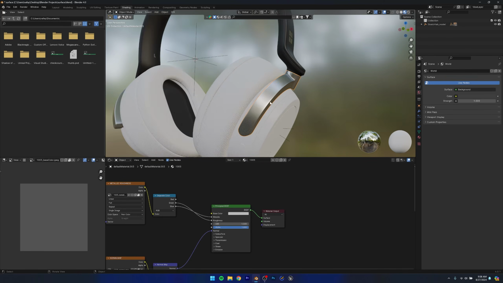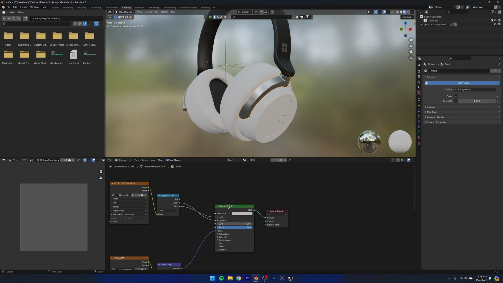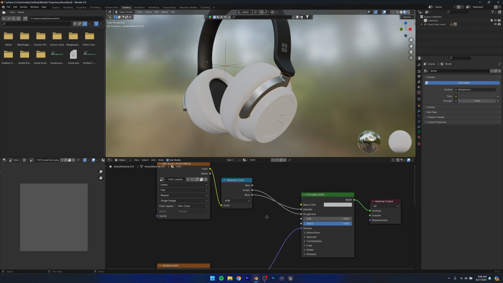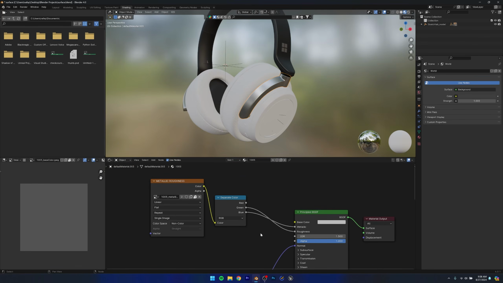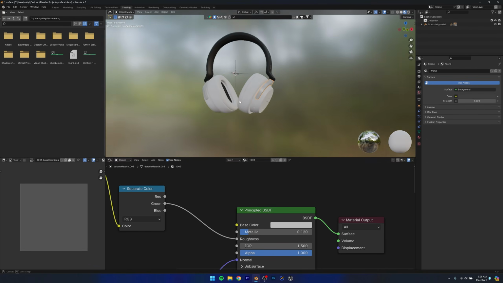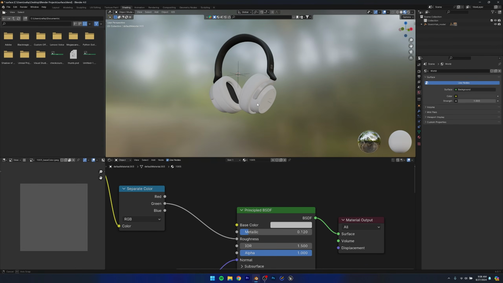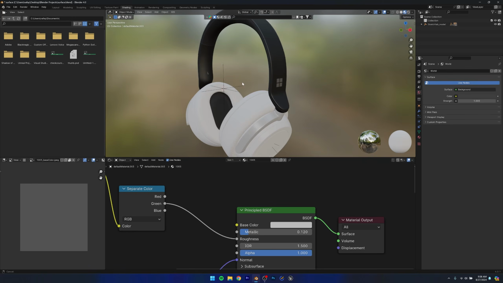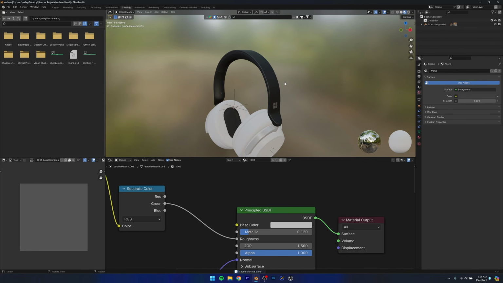Now you can see that this is extra metallic for some reason. Again, it depends on your product or whatever look you're going for, but I'm just going to unplug this metallic value, and then we can control the metallic on our own. So I'm going to set it to something like 0.12, let's say, because I do want it to be a little metallic but not a lot. So that's good. Again, we can tweak this later on as much as we like, but for now we're looking good.